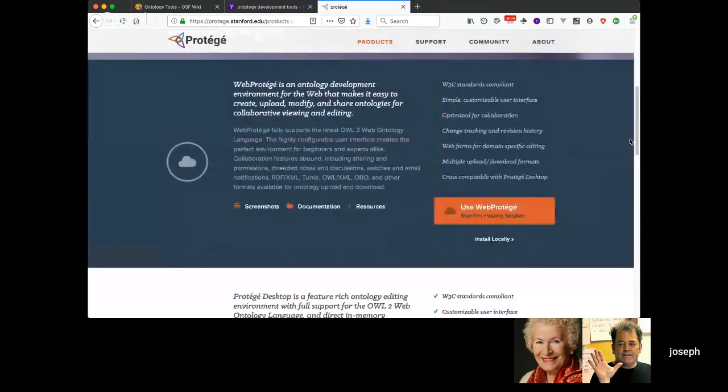Anyway, of course, in the Introduction to Ontology Engineering book, the woman that wrote that talked about why they had so many different types of description languages.